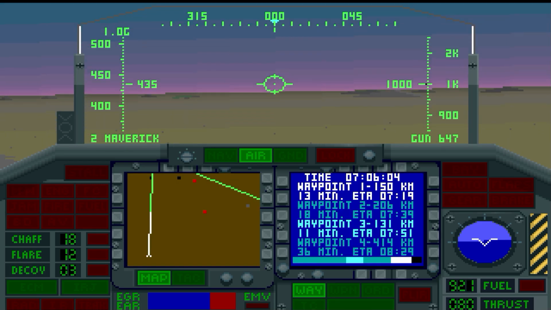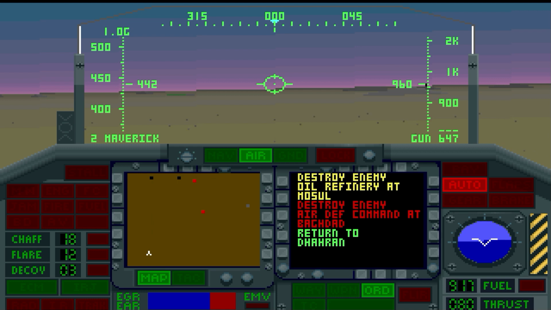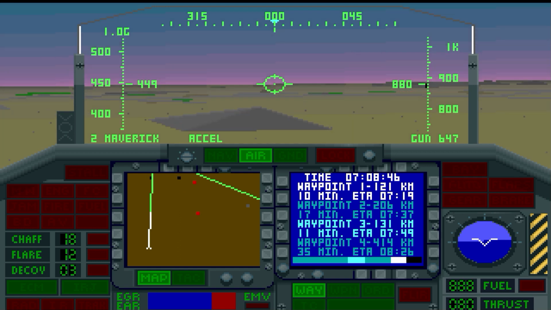So after we take out the primary target, which is the refinery, we have to take out the command center in Baghdad and then return back to Dhahran, which is a very long haul. So from our secondary target, it's another 400 kilometers. And we've got a long way to go. So let's accelerate time. Shift Z on the keyboard. And we're flying along. This is pretty boring. You can only accelerate by twofold, not fourfold, so it's going to be a while.